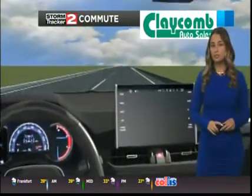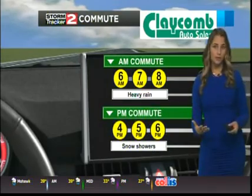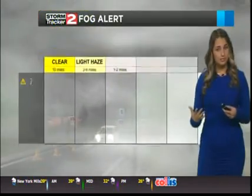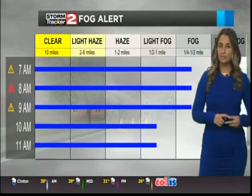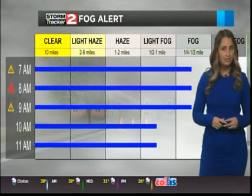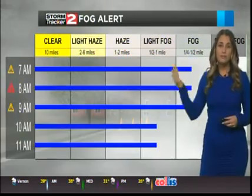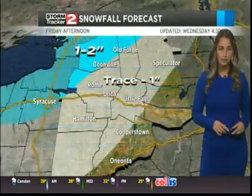So for the commute this morning, definitely just be careful for ponding on the roadways along with fog. And for the evening, things may be a little bit slippery because we are changing over from rain to areas of sleet and then snow showers. The fog is going to be pretty thick this morning. We are going to be seeing lower visibility issues from the fog and the heavy rain itself. So definitely be very careful through 9 a.m. Then the fog will really start to lift.